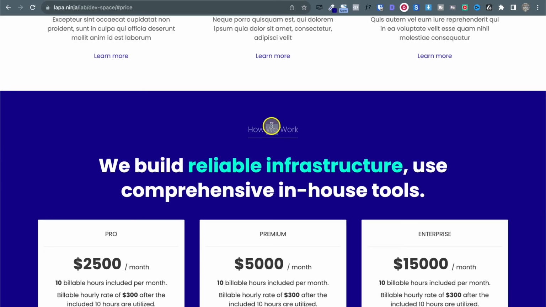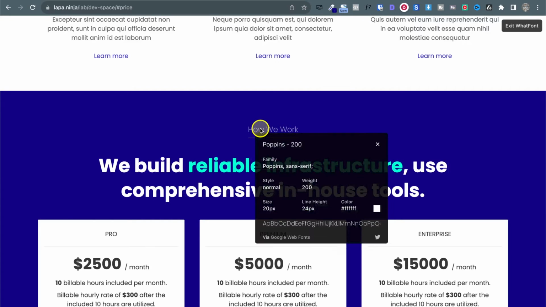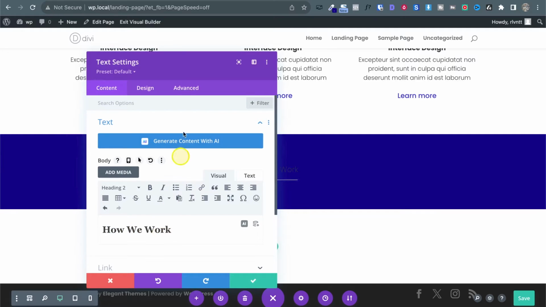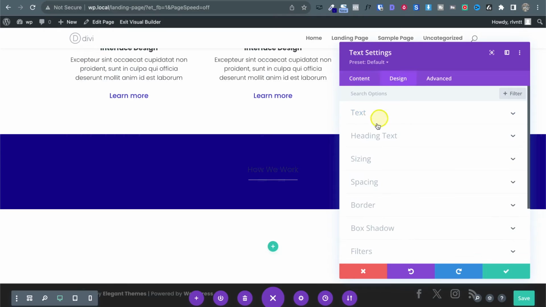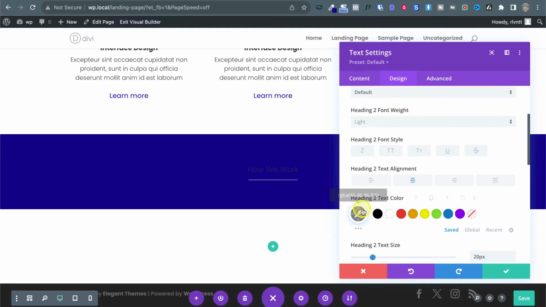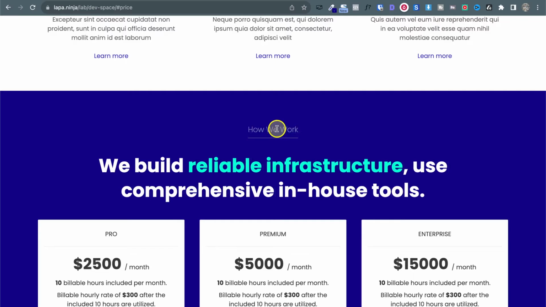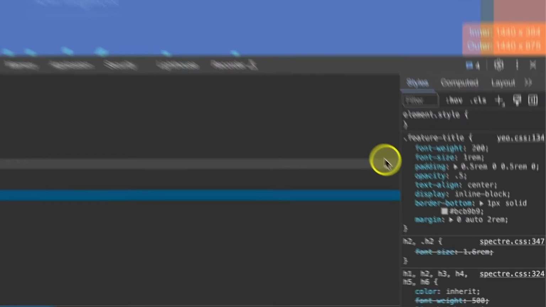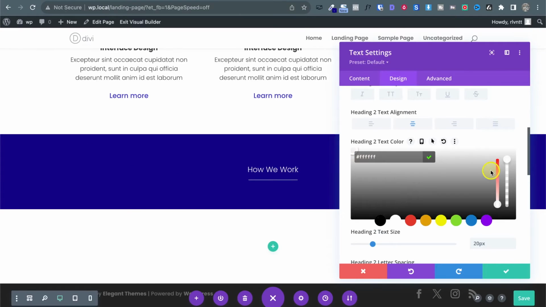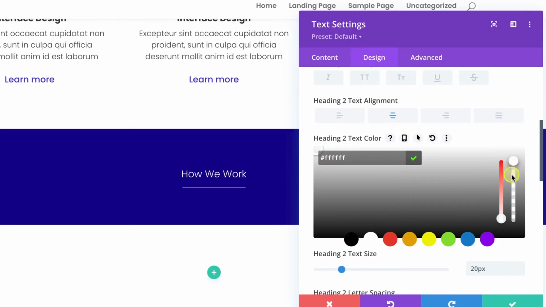Let's keep going. Okay, so we want to copy this text. In this case, I'm going to copy the text, and I'm not sure why it's not looking quite the same. Oh, because it's set to another color. So in this case, this is white, but of course this also has an opacity. I don't know why they do it like this. Yeah, 0.5. I usually, for text, like to work with solid colors, but again, everyone has their way to do things.